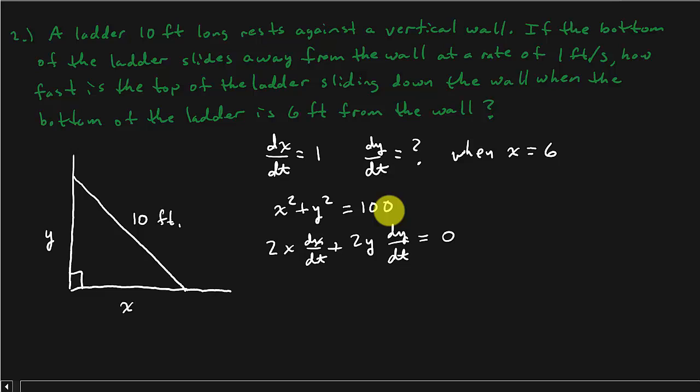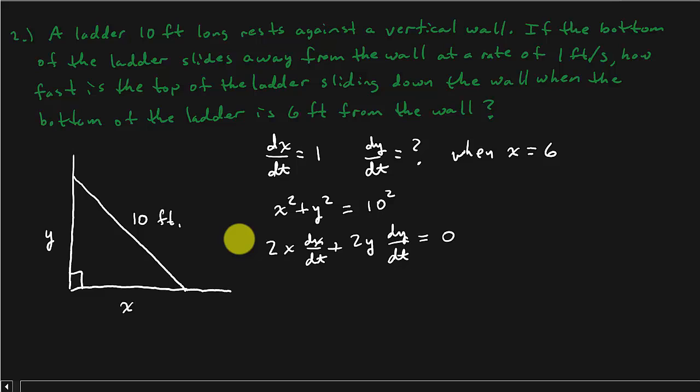Instead of writing 100, I just did that in my head. Let's write it as 10 squared, so you can see this squared plus this squared equals this squared. Regardless, the derivative of 10 squared is 0. Now you might be wondering, you plugged in the 10, but why didn't you plug the 6 in for x, since that's what they want to know when x is 6?